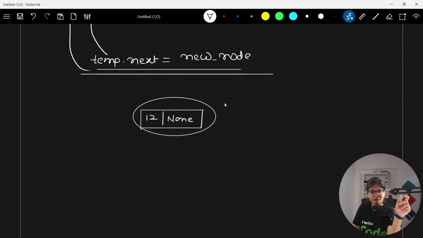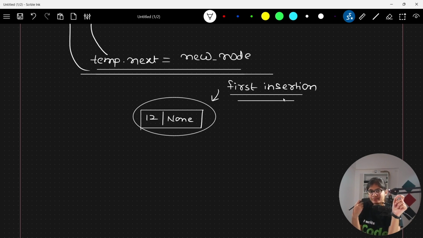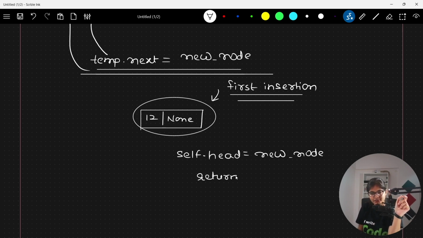So if the list is empty and you are doing the very first insertion inside the linked list, you just need to assign the value of self.head as the new node address that you have, right? And you can simply return the list, right?